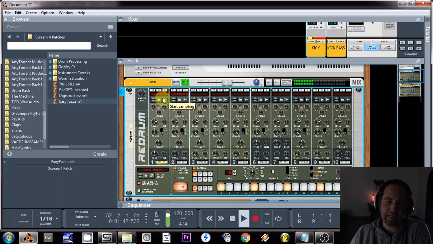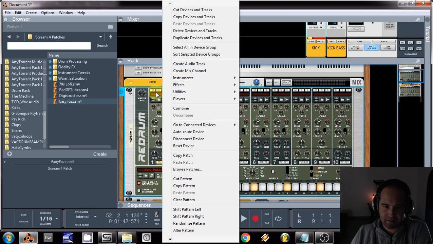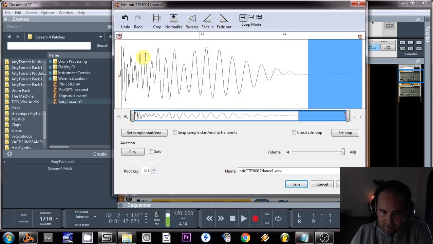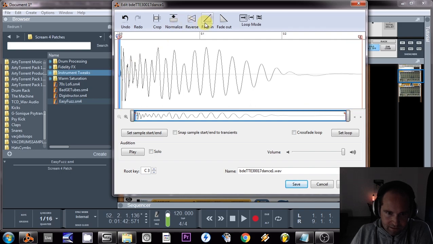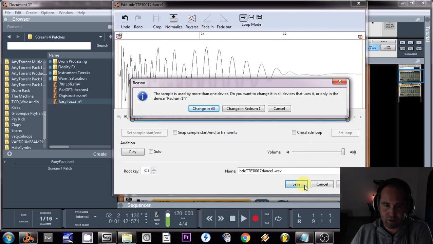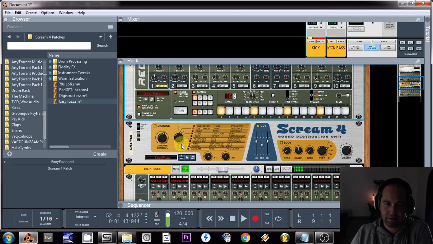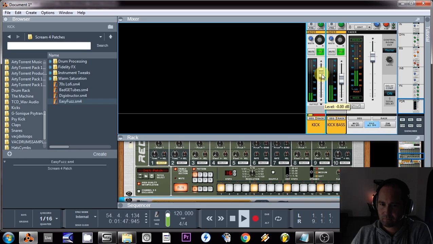You can hear a bit of a click sound actually, so I'm gonna right click on here, edit my sample, make sure I fade this out, and make sure at the beginning it's faded in. Press save. Okay, I'm going to remove this distortion. That was just so I could hear the sound properly. Also want to be careful when you sometimes EQ your sounds, you might have to make them a bit louder.